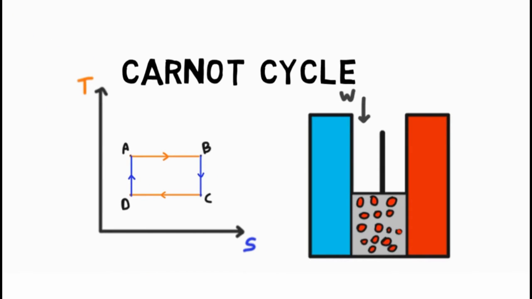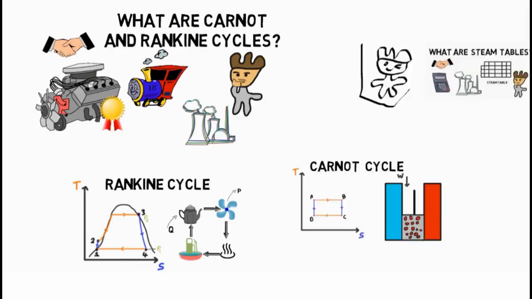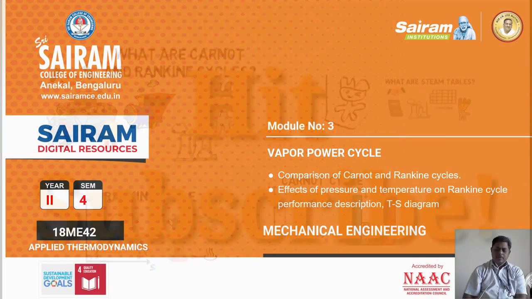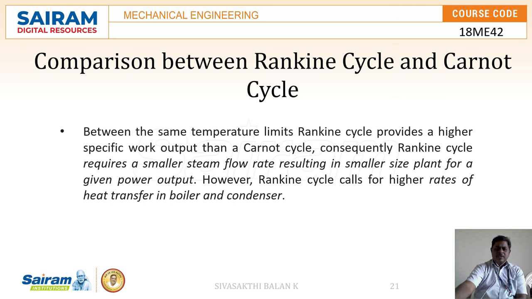Hence, we first saw what the Carnot cycle is and then saw what the Rankine cycle is. I hope this video has given more clarity about what a Carnot engine and a Carnot cycle are, what a Rankine cycle is, and how both differ from each other. Next, let us see a detailed comparison between the Rankine cycle and the Carnot cycle.